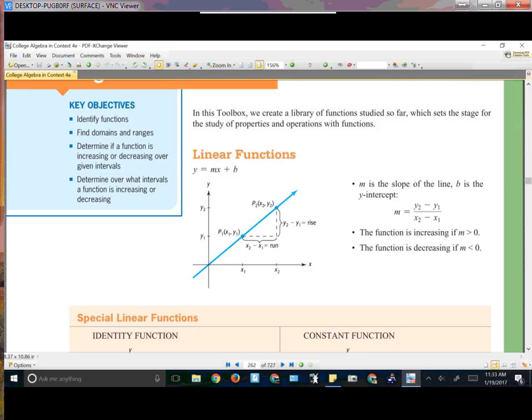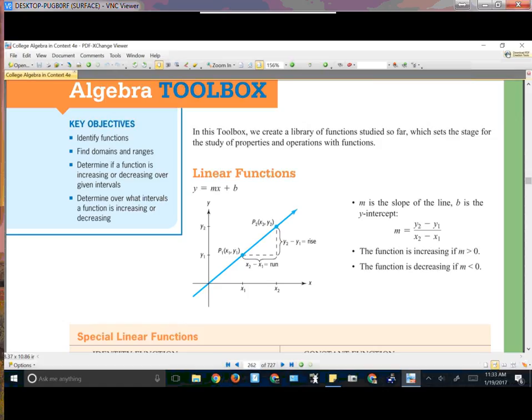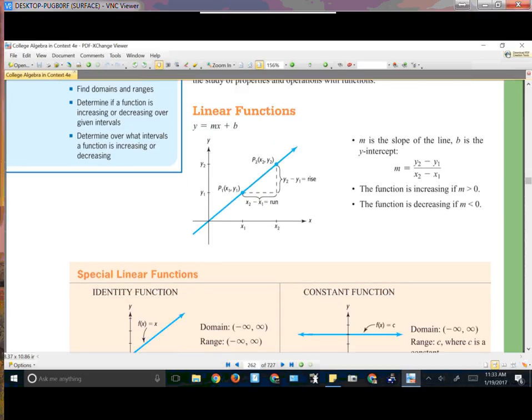Alright, so here we are. We're going to talk about all kinds of nice little functions here, linear ones, lines. These things you know, right? Have seen these before, have worked with these. Now again, a linear function, when we want it in function form, it's always going to be in slope-intercept: y is equal to mx plus b. Just remember your slope is y2 minus y1 over x2 minus x1.